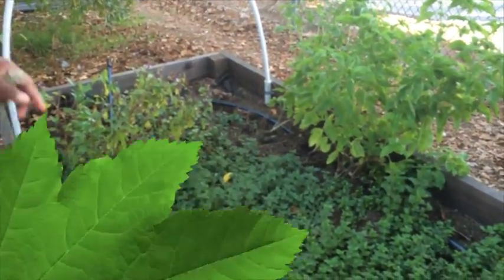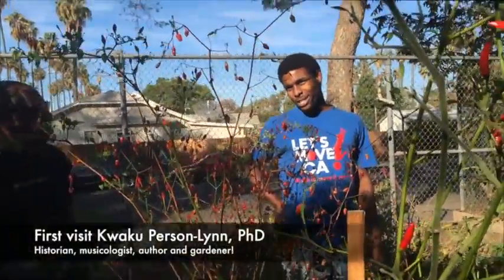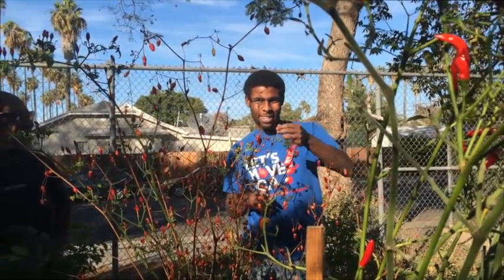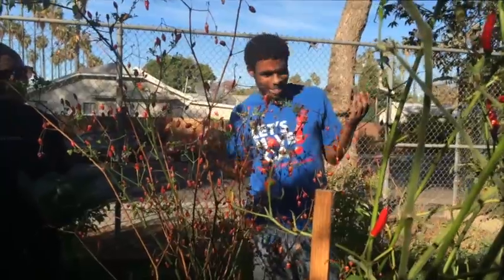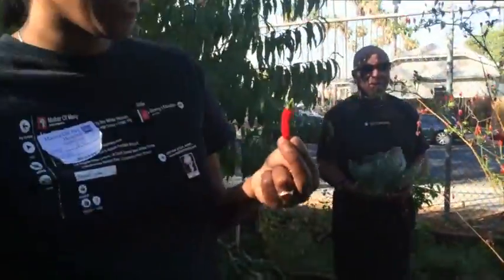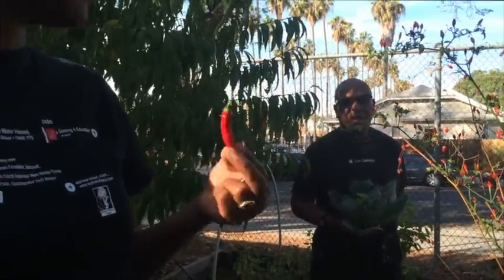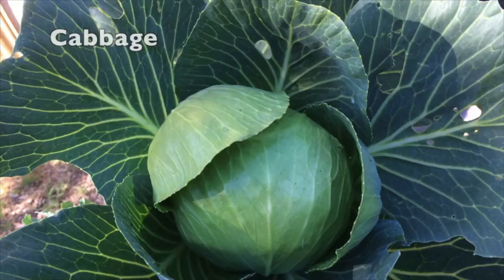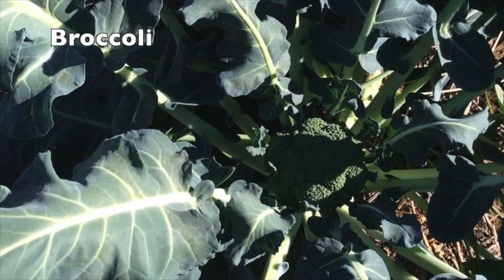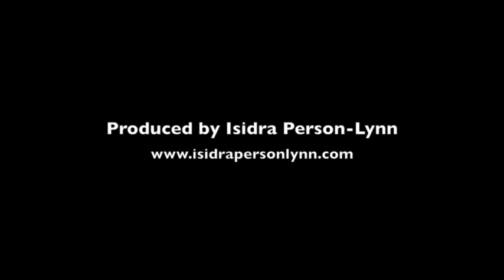It smells like spearmint gum — Wrigley's spearmint gum. We also had Italian basil and one collard green plant — but one chili bombero pepper ruined my whole pot of collard greens. I thought I'd just try a little taste, but the juices got on my finger, and I did a little swipe on my nose — and my nose started flaring up, my eyes started tearing up, and I just started gagging. That's where pepper spray comes from. So what you can do is drop it in the collard greens for a minute and then pull it out.